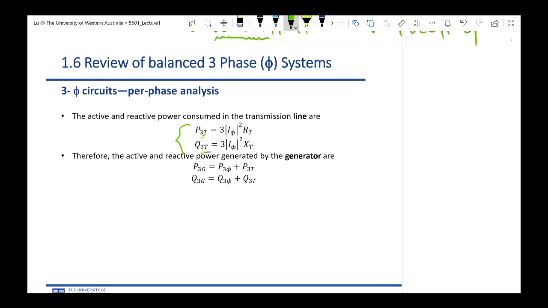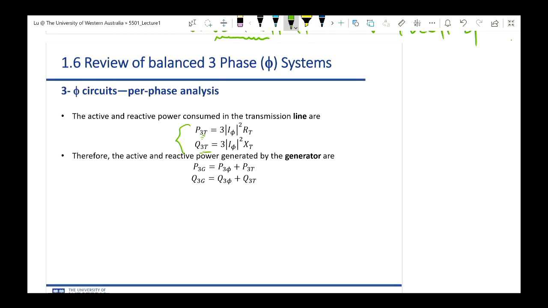Because the measurement of the current is very easy at the load end. But if I want you to measure the current of the transmission line, you have to climb up 20 meters to measure the current from the cables, which is not convenient. So in most cases, for Y connection patterns, we are using the phase current in the calculation. Okay, the calculation should be easy.